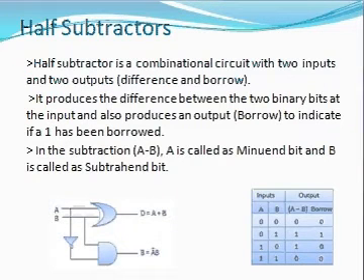Half subtractor. It is used to subtract two binary bits. Its outputs are difference and borrow. When both the inputs are low, the difference is 0 and borrow is also 0. When A is high, then the difference output is set and borrow is 0. When B is high, the difference is 1 and borrow is also set to 1. And this is the logic diagram of the half subtractor.